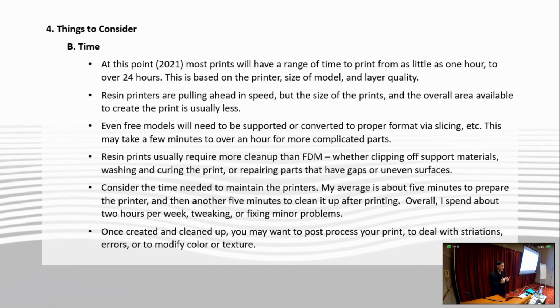So when somebody asks me, hey Dave, can you print this thing for me? I say, well, yeah, of course I can. It's $25. And they'll look at me for a second and say, $25? It's only going to take, it's like $3 for this thing. Yeah, but I have to add the supports, I have to get the printer ready, I got to take it off the printer, I got to clean it off, I got to clip all the stuff out. So I got to charge you at least 10, 15 bucks for my time, right? So consider that when you're starting to put stuff together.